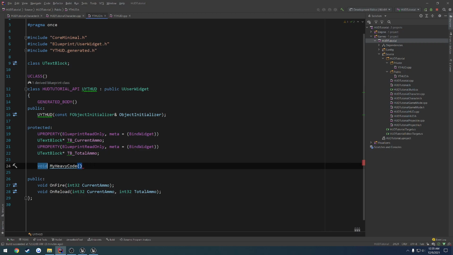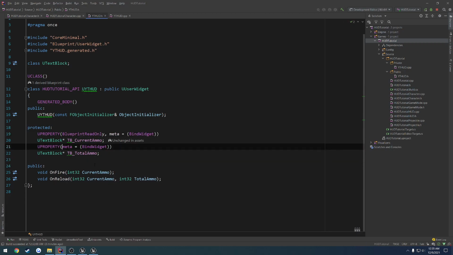It would simplify our lives a lot instead of having to go through and create a blueprint function library and then access it through that. Because this, again, gives you access to most things that you would need. What I've been reading up on is that a lot of people seem to have the same mindset. They put the bulk of their logic inside of C++ inside of their widget, and that way any changes or iterations they have to make over top of the widget, all they do is make those changes in the editor.